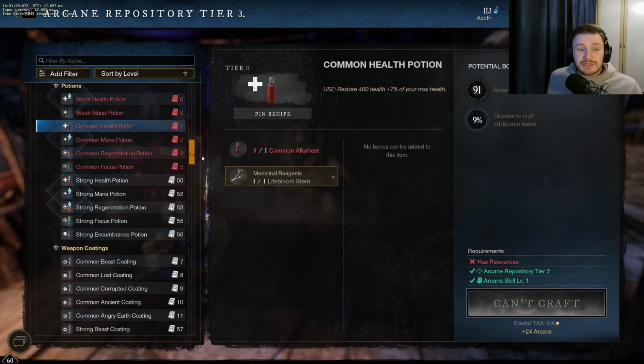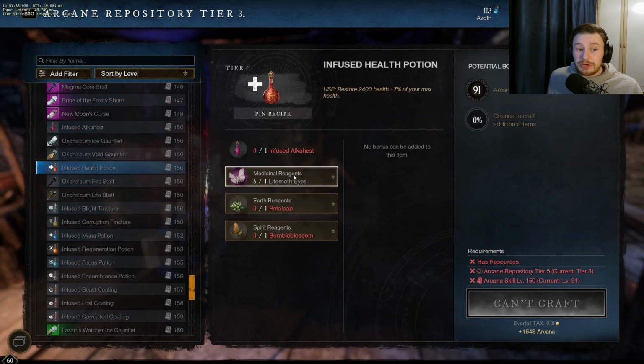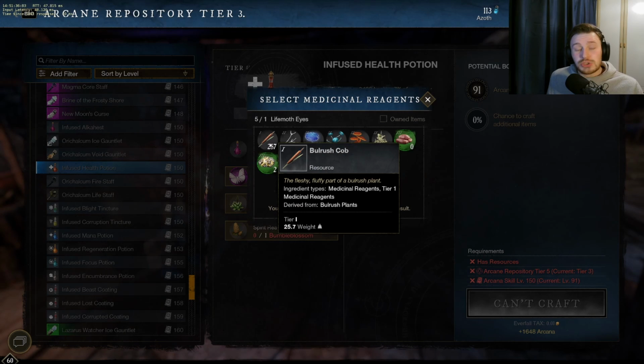Now, this is only for tier 2 potions, but if we go all the way down to the infused health pots, just to prove a point here for you guys, you'll be able to see you can also put in the Bull Rush Cob. So on my server, and I would imagine most servers, these are actually now going to be fairly expensive, and you can find Bull Rush Cobs by any water source in the game. Go over and harvest it.